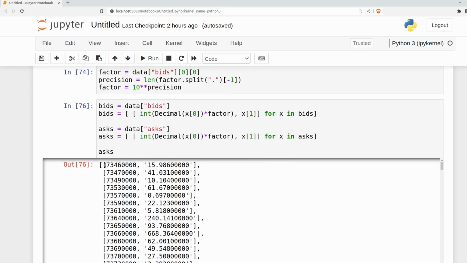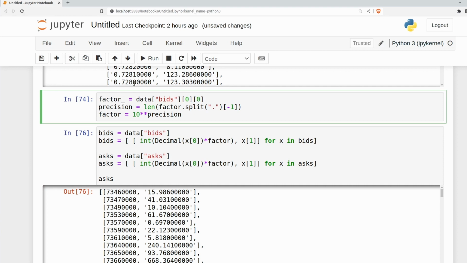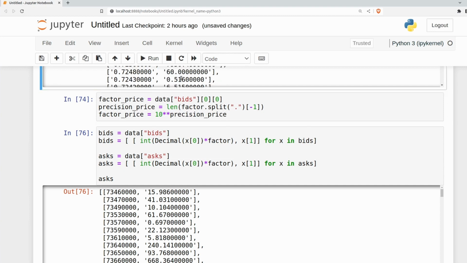We can do the same thing for the quantity here to keep everything as integers. So you'll do the exact same thing we did for this here. We'll keep a factor for the price and the precision for the price, and we'll keep them separate here. So precision price. Just in case the quantity here is given at a different level of precision than the price.